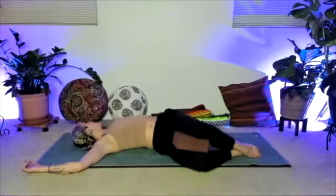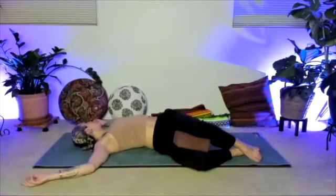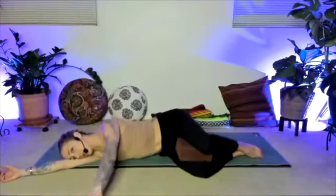Take another breath here. One more time, using the breath like a broom, just sweeping out any density, any tension, creating a clear, open space. Slowly bring that left arm back. It feels like you're drawing a big rainbow in the sky. So we reach up and over, all the way back to where we started.